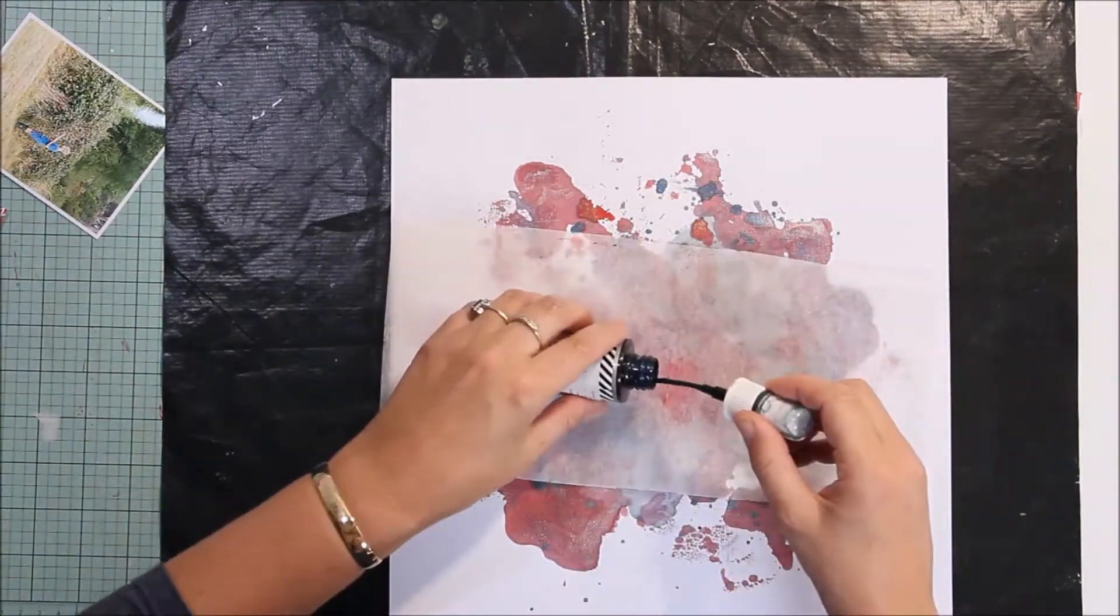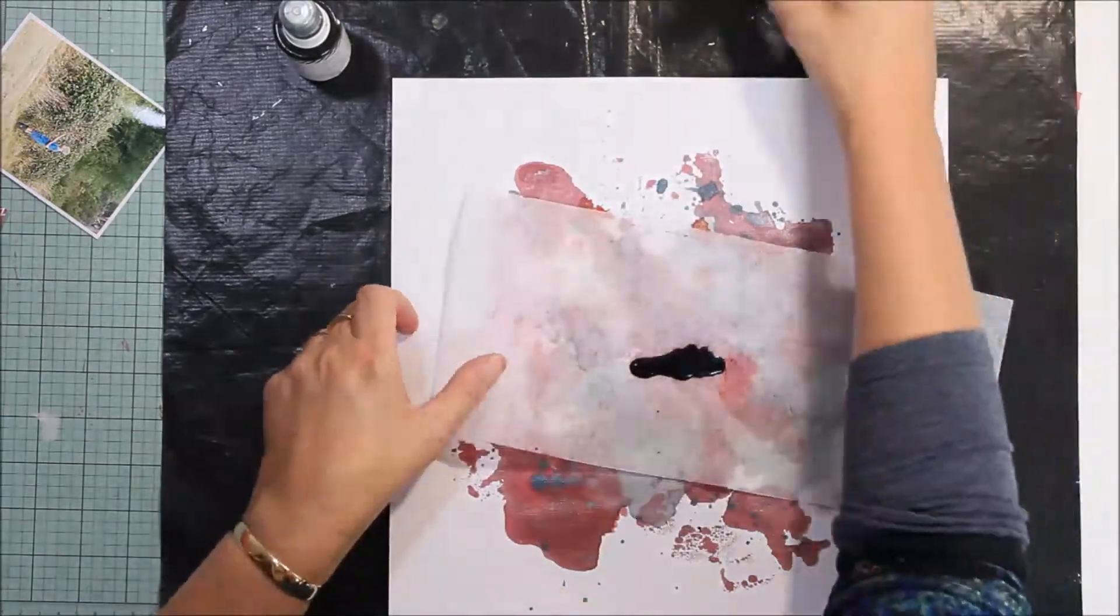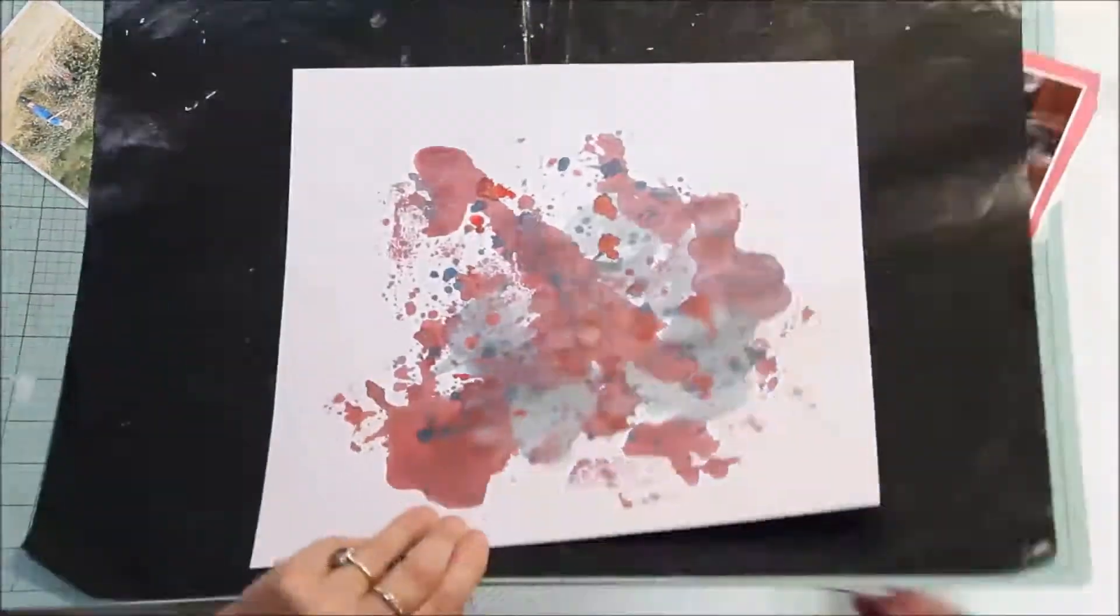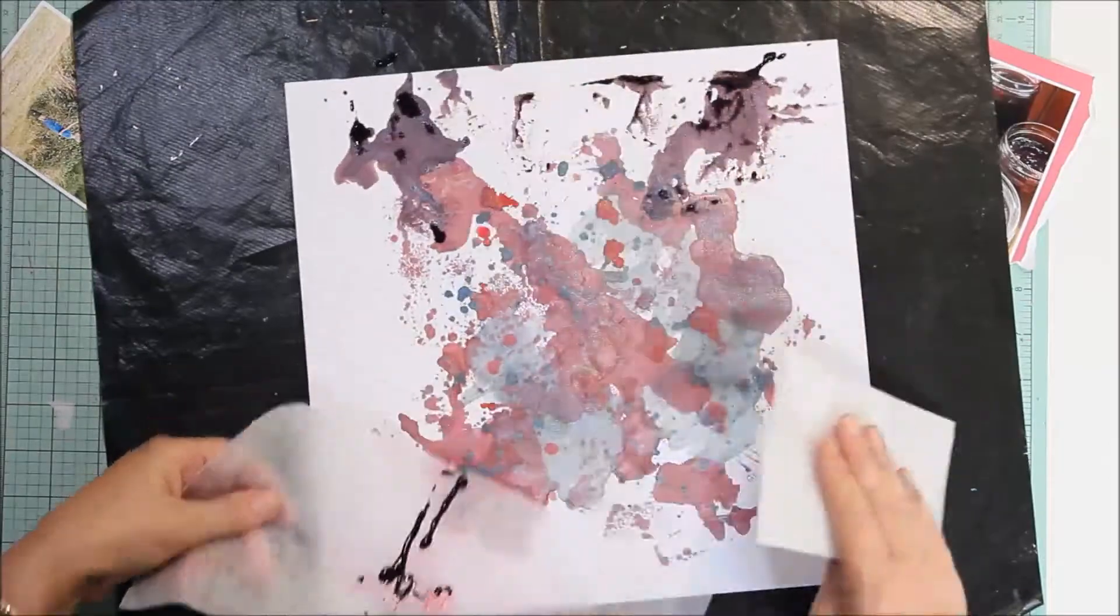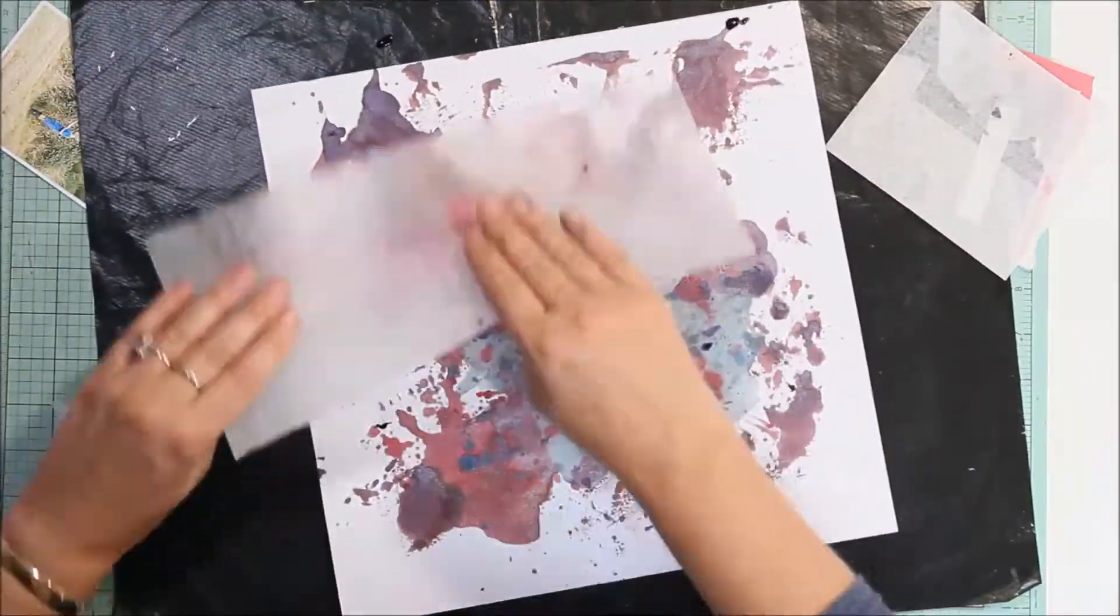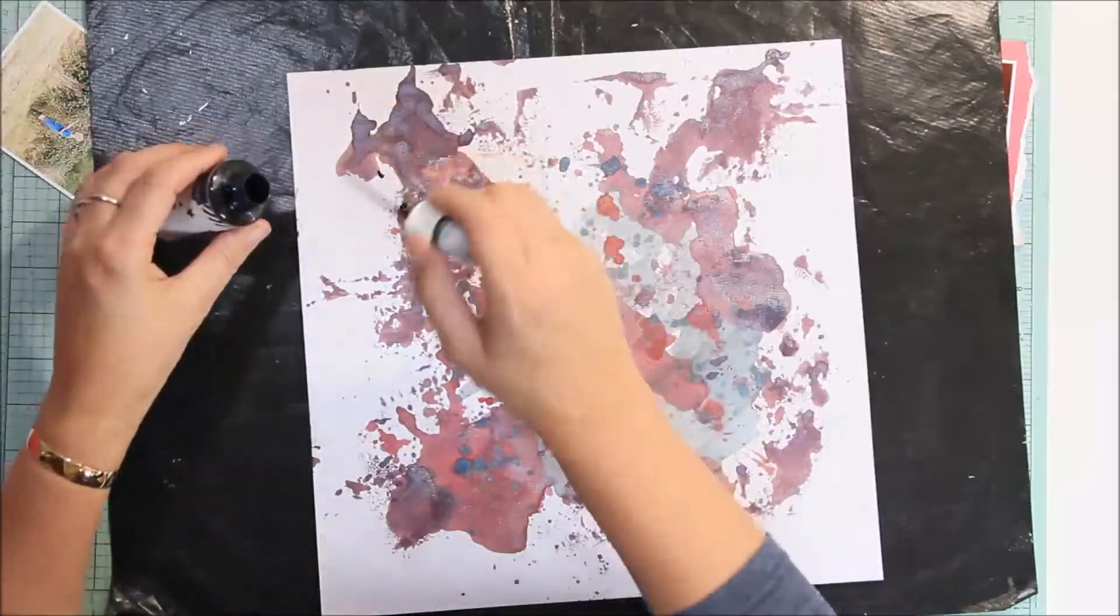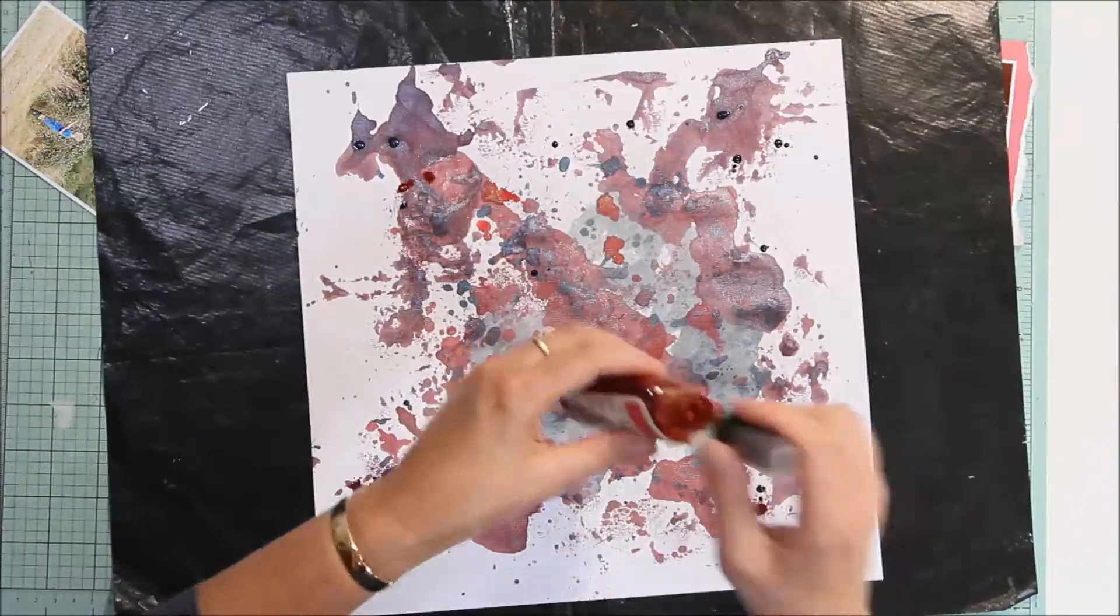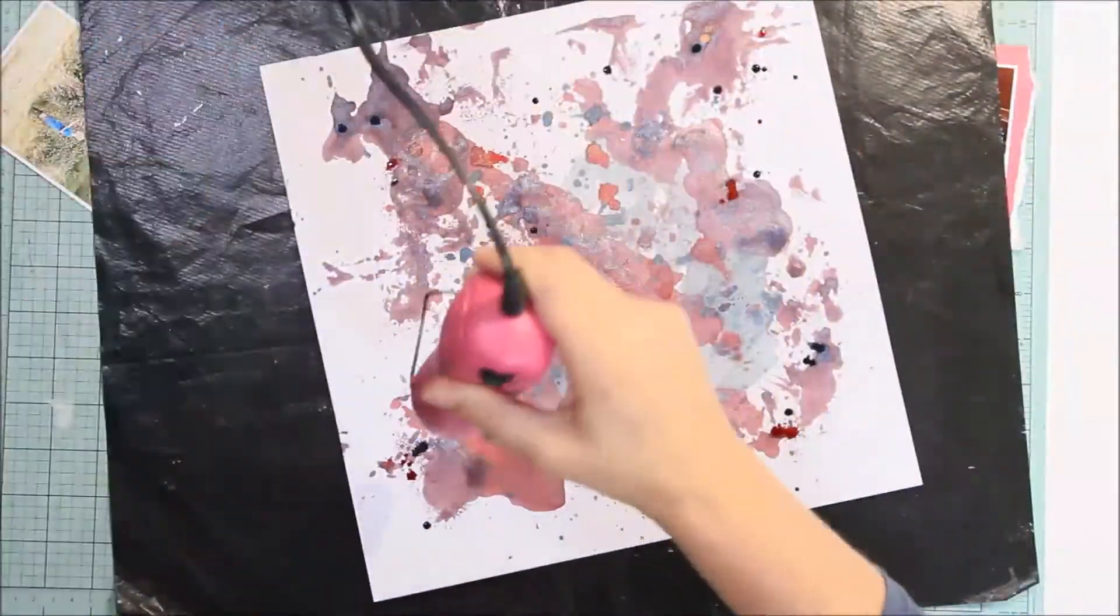Decided that as I always do, I put my mixed media in the middle of the page, and I think it's swamped with mixed media. Then in reality I realized that I'm going to cover all that up, so I need to make the mixed media on the outside edge of the page a little bit more. So I come back in and splash some more around so it goes closer to the edge, so when I put my photos down you actually see it. It looks like a horrible mess at this stage, and I have to admit even I was thinking I don't know about this, but I kept on going.